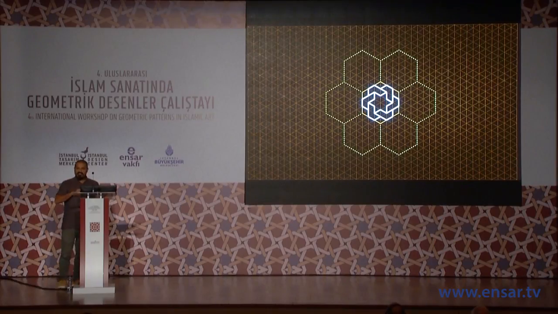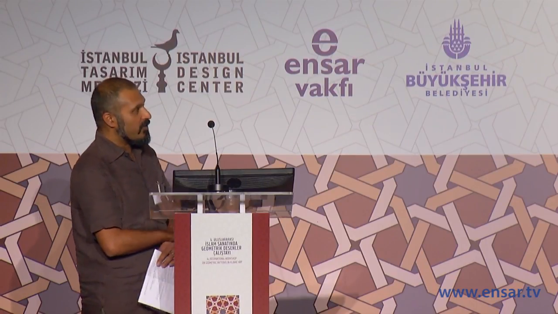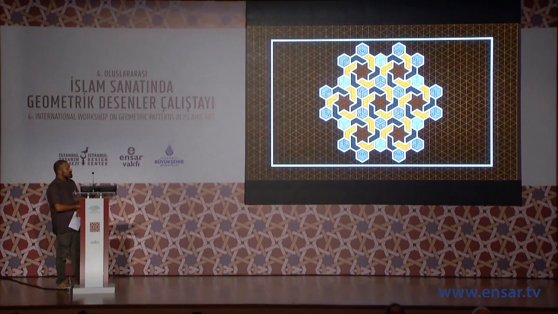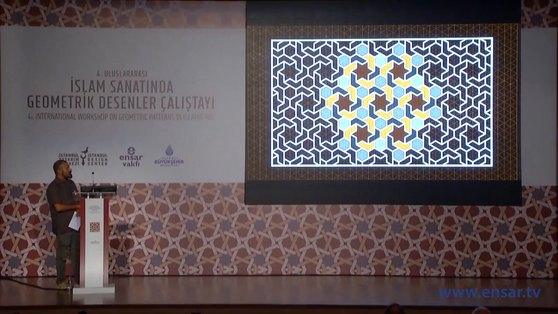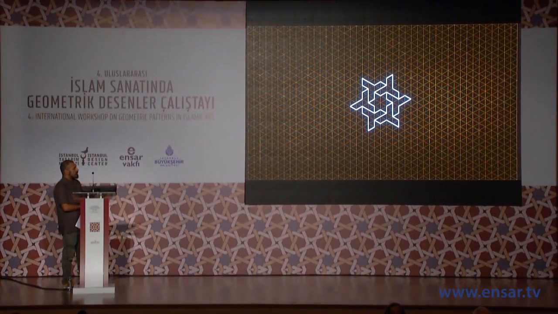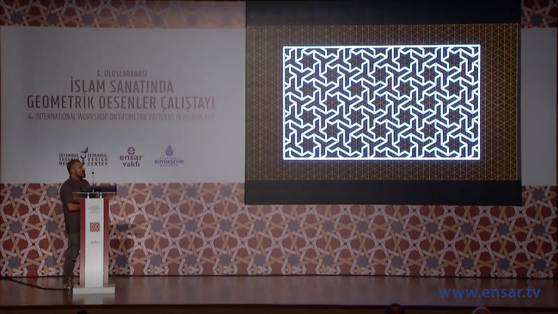Okay, so we're going to take a different way of looking at the grid. Based on rotational symmetry, so rotating patterns. So we design again a tiling unit, this time with the same star at the center, but with rotating elements around it. We can expand that outwards to create this particularly wonderful design from Itimad Ad-Dawla. Again, another 3-fold motif, rotating and expanding outwards. You can see these types of patterns have quite a different feel to the first ones we were looking at.